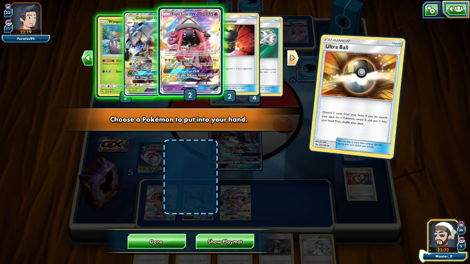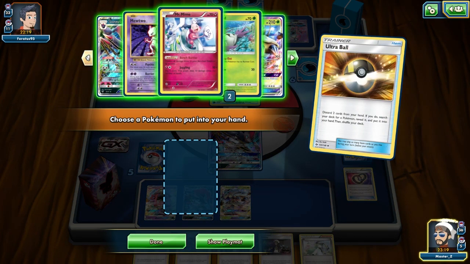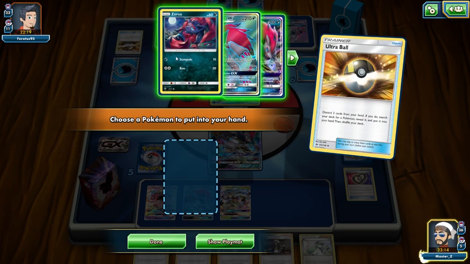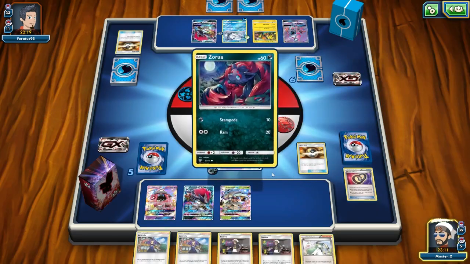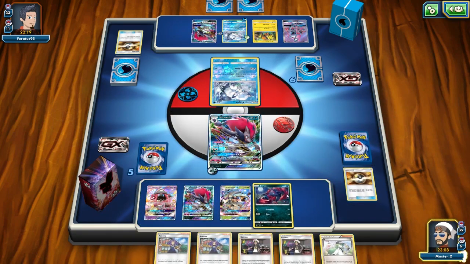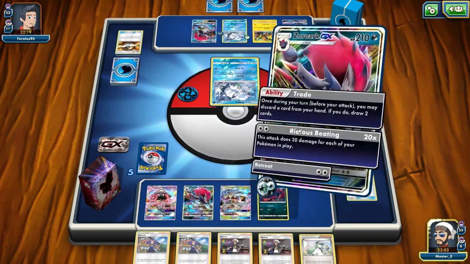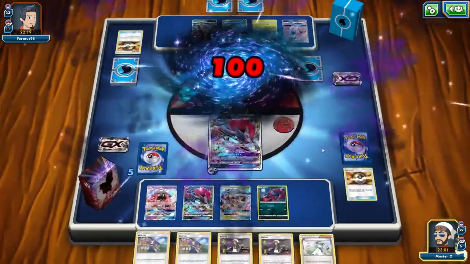Had to actually discard a puzzle just because I want to hold on to all my supporters. They're all pretty important here. But I was looking for the Tapu Koko. I really wanted to Guzma out that Vulpix with the energy and Choice Band on it. But looks like that's not going to happen. But the good thing is that I can still just Righteous Beating for another knockout.